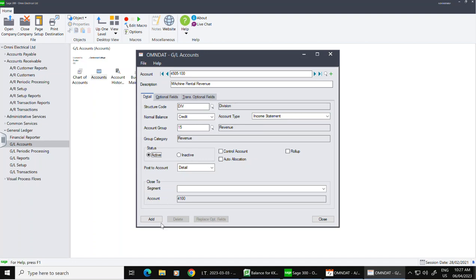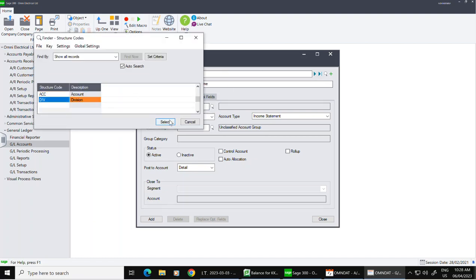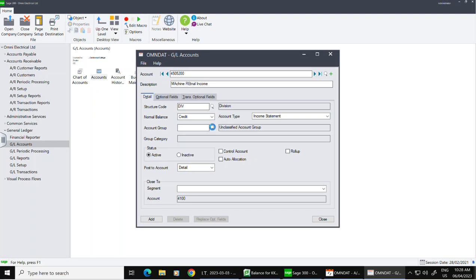And then we're going to add it, save it, and then add a new one. My new one is 4505 200. We select it, and the description will be machine rental income, and we have a division. We select it. It's an income statement account.